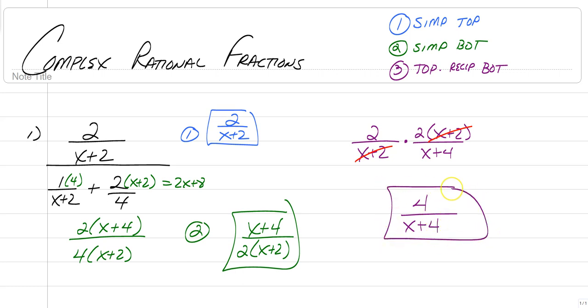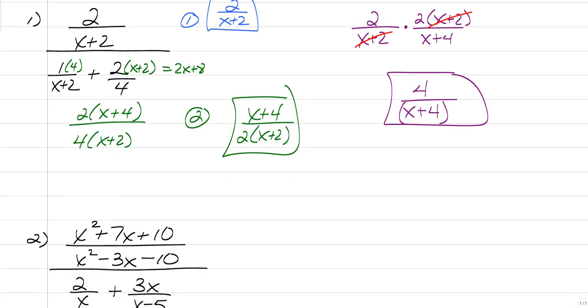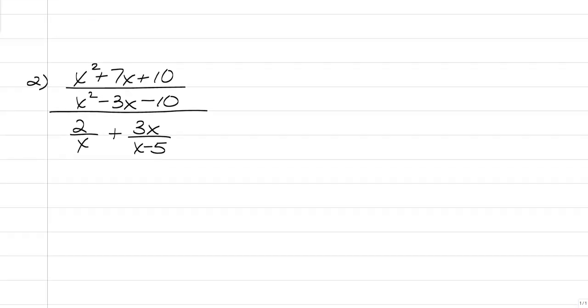And don't you dare simplify those 4's. They cannot be done because this is a group known as x plus 4. So do not simplify those guys. Okay? So that's it. So really it's not that different than the other two videos, except for now you're just putting it all together in one problem.